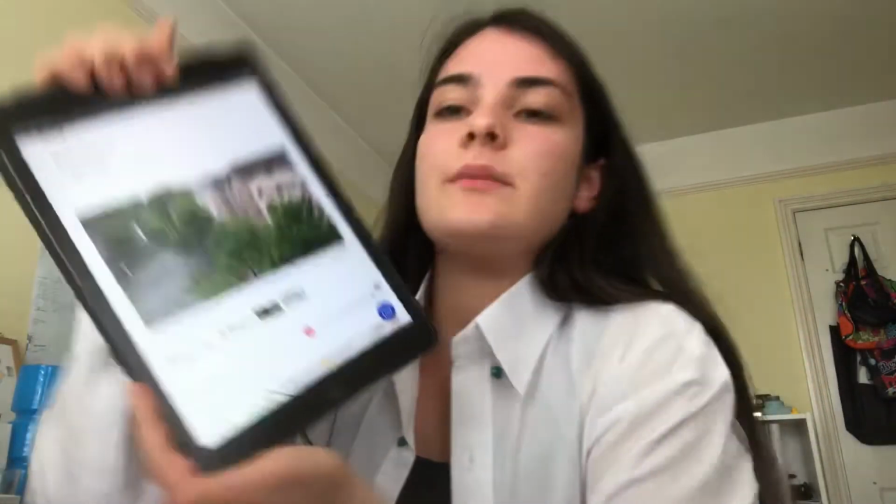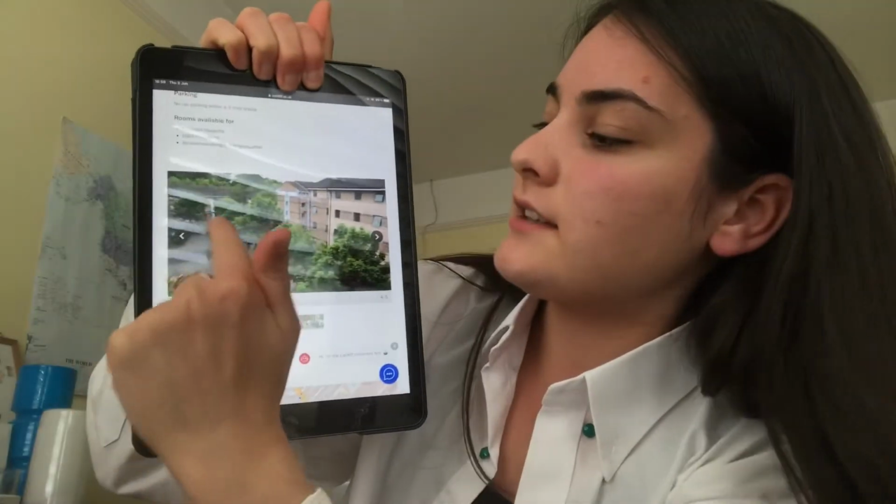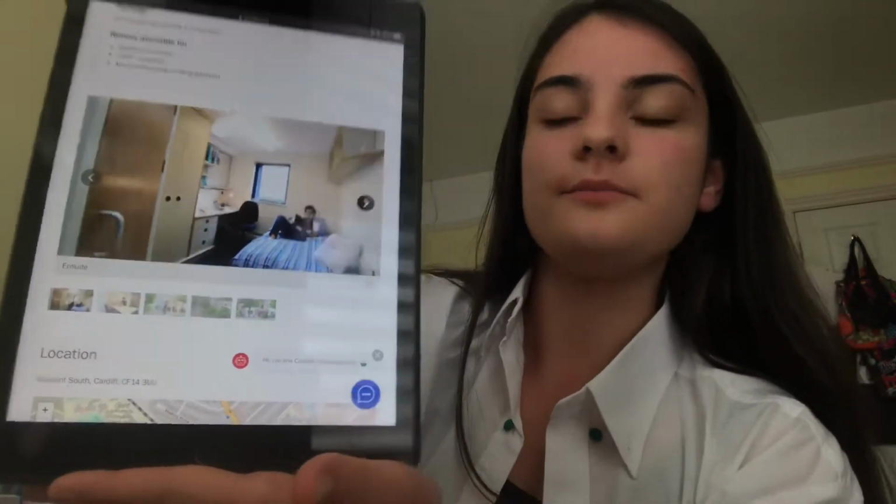They're smaller buildings, and because they're next to each other, they create courtyards and things like that. Here's an image. This is obviously one building here, and that over there is another building from Talybont South. They're making it out as if people sit on the grass, but no one does. And this is an image of a room in Talybont South. Obviously you can look on the website yourself and go through all this. It's just nice to discuss it.